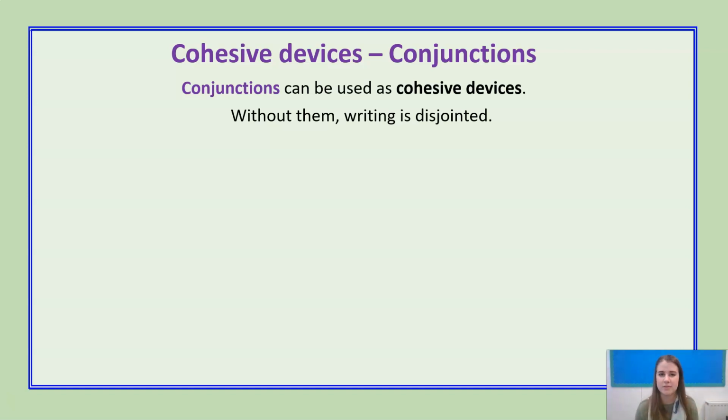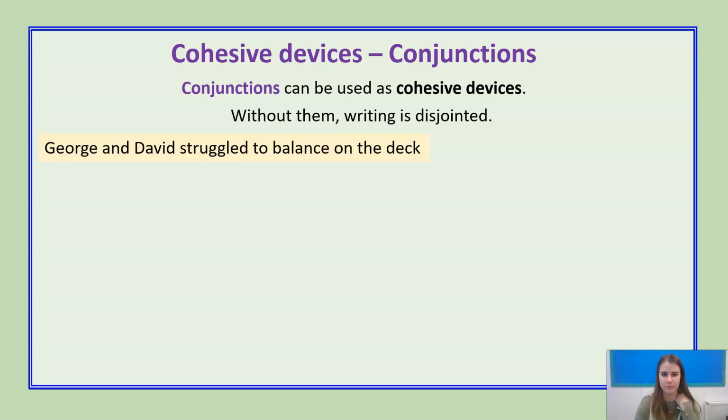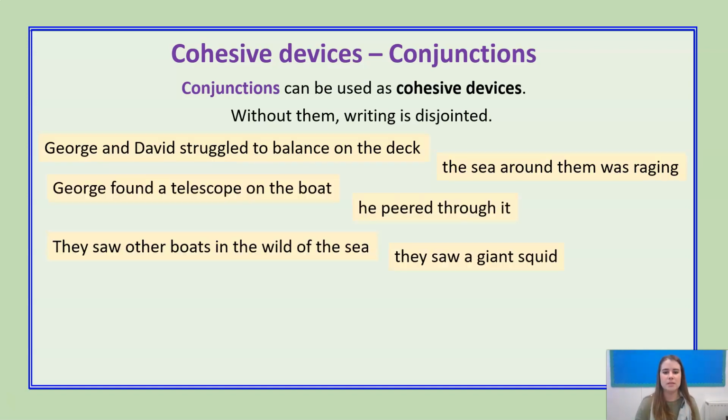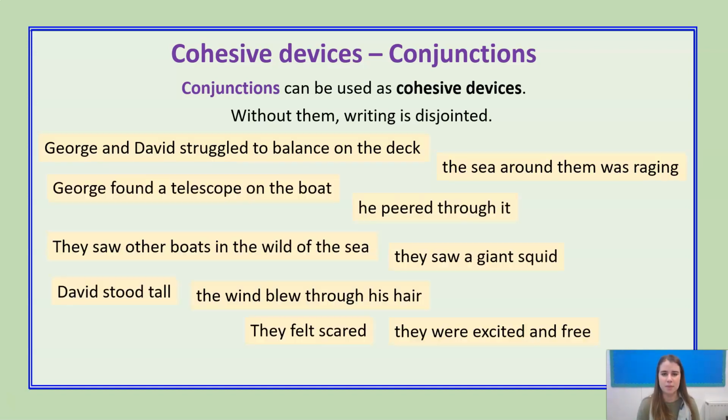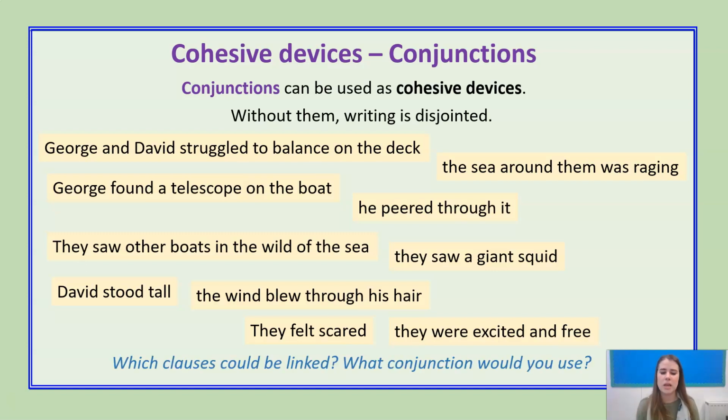So we could use our place adverbials. We could use our pronouns. But it's still not going to make our sentence any better unless we're able to join some of those sentences together to make them longer. And some of you, or most of you, know how to write multi-clausal sentences as well. So here is the text that's now been broken up into different parts. Our challenge is to now think, how could we link all of these clauses together and what conjunctions could we use? So I've written this one up for you so we can have a look at it.